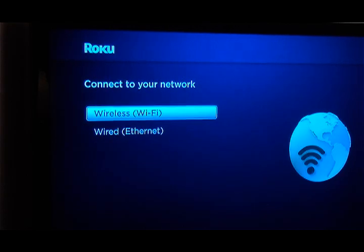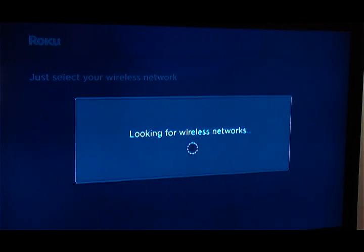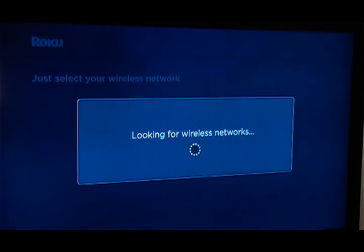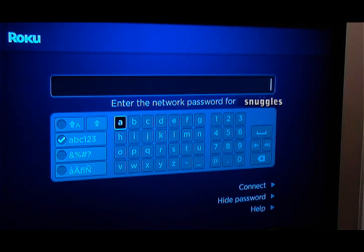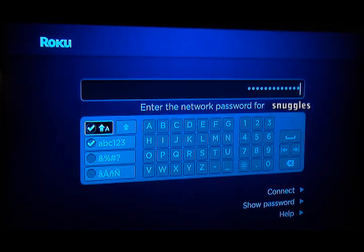Next I'm going to connect the network. I'm going to use wireless. Now it's automatically going to go out and search for my network. You should find it very shortly. There it is. I'm going to say OK. And now I have to enter the password. Alright, I've entered the password.